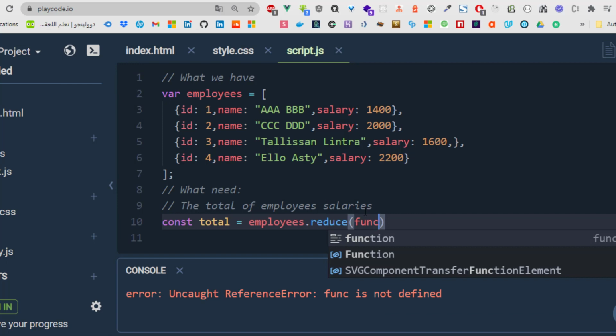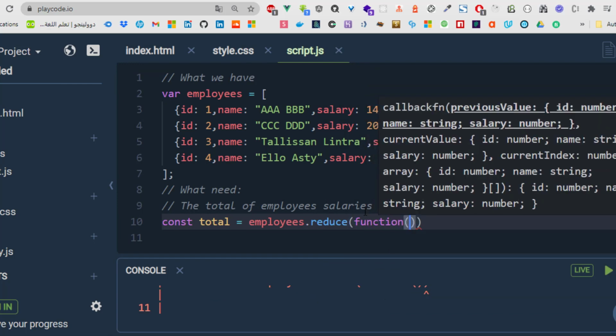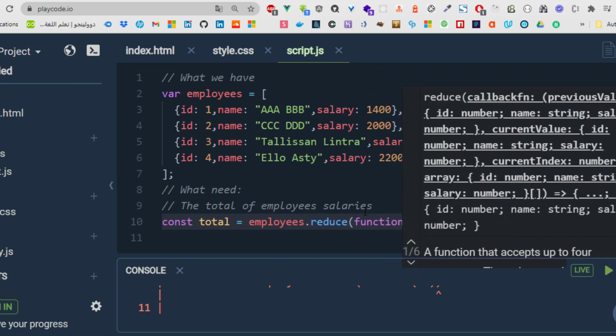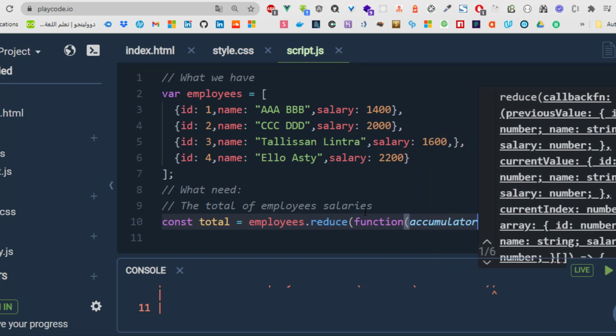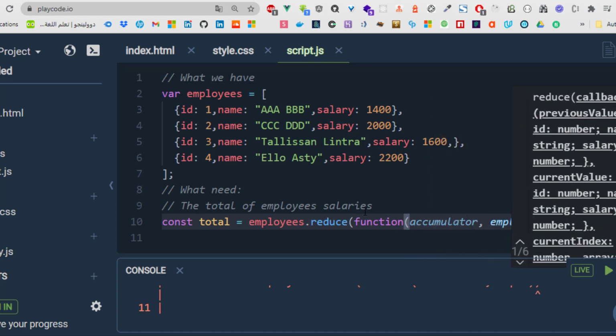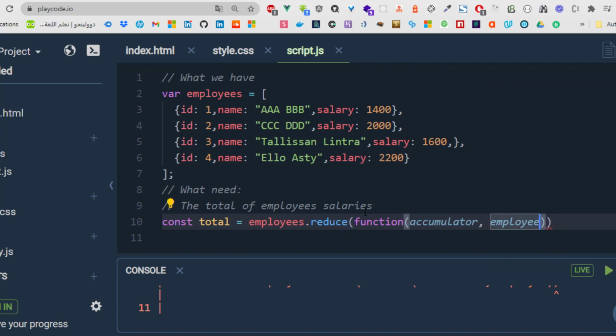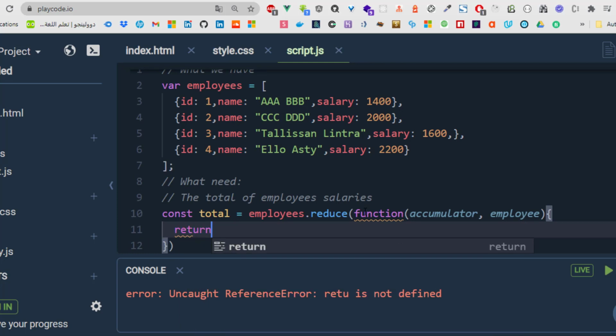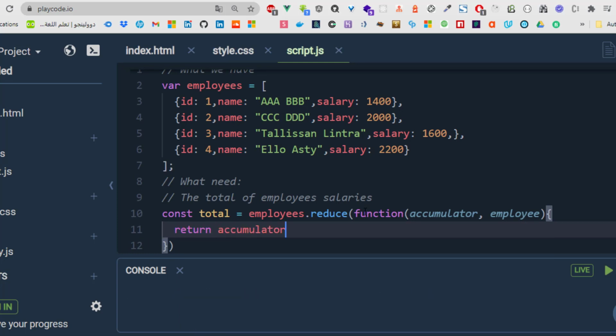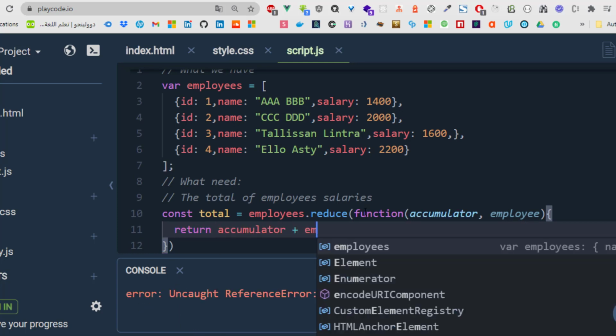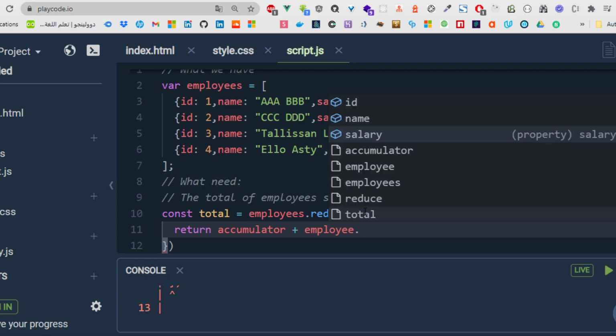The first one is a callback function with 2 arguments, an accumulator, and the second one is employee, which is the iterated element, and inside we are going to return the accumulator plus employee.salary.